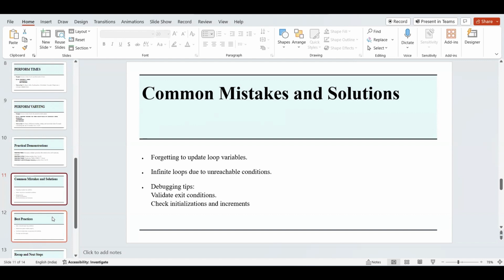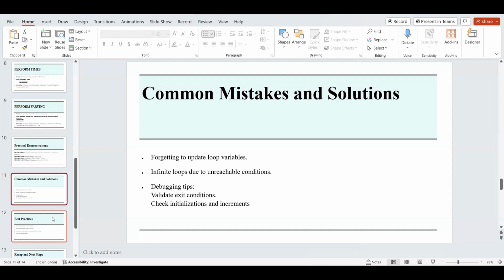If you talk about the common mistakes: forgetting to update the loop variable. If you haven't updated the loop variable, it would just keep printing the simple condition only, or it can also go into an infinite loop condition. Misplacing the condition, which results in incorrect termination of the loop. Using overly complex logic.